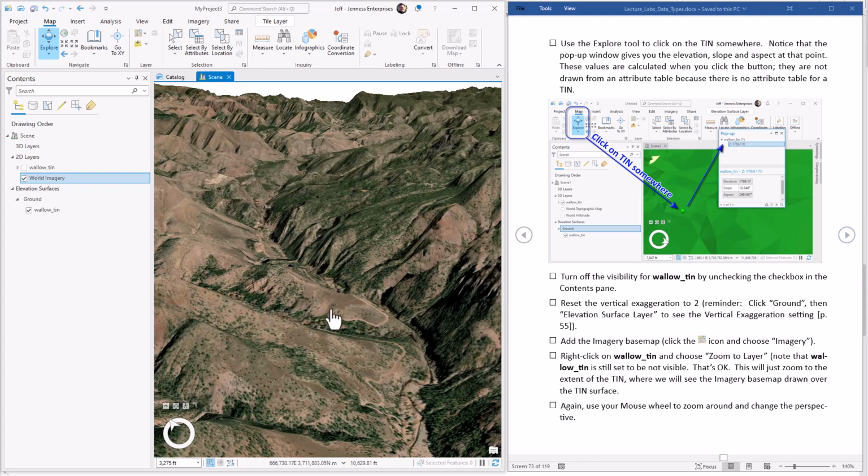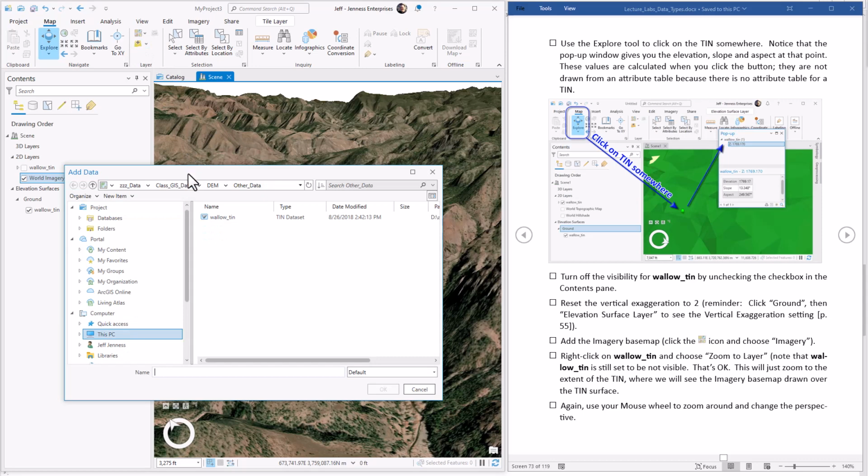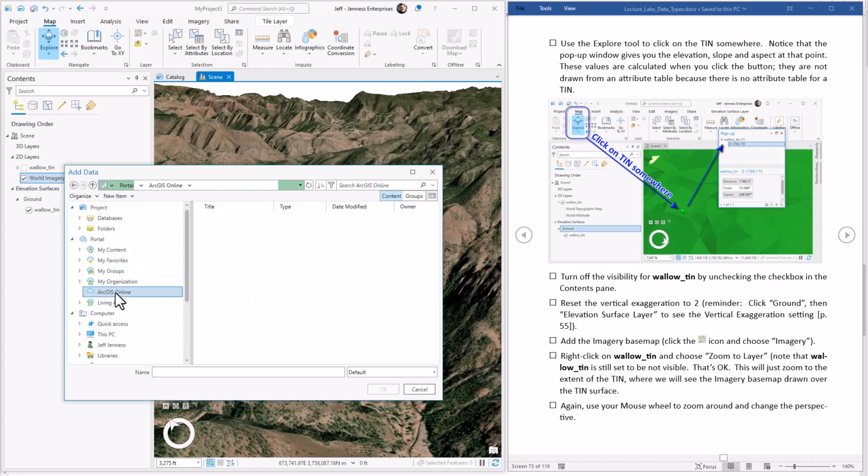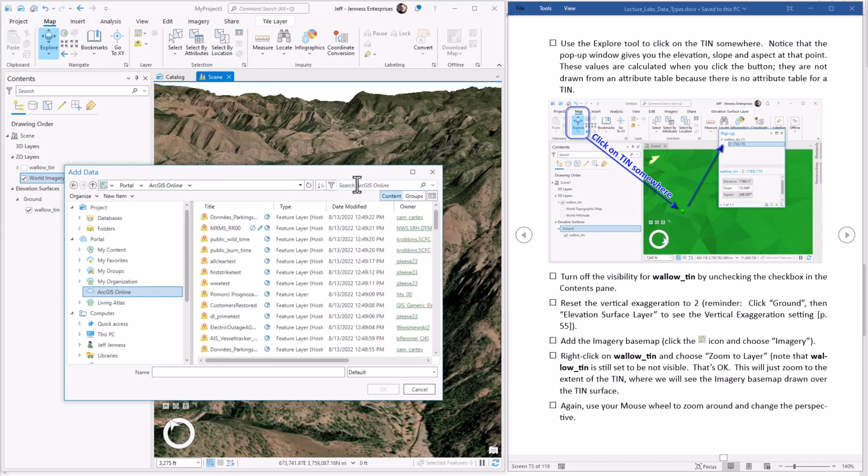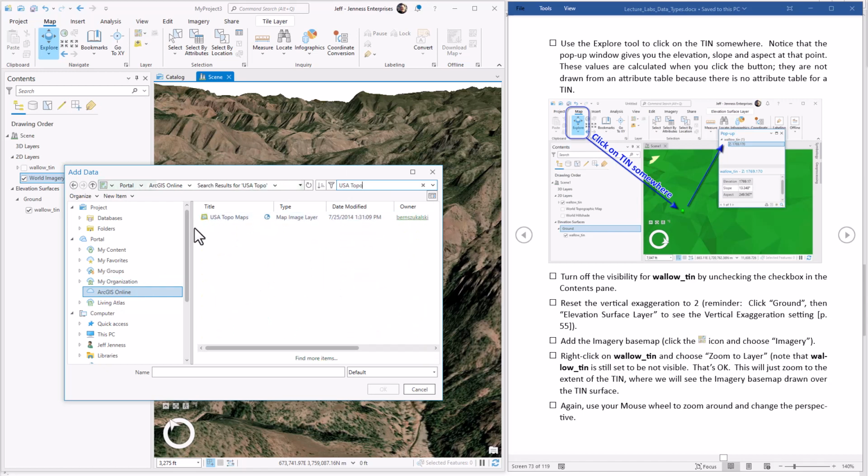Another data set that's kind of fun to throw in is the USGS topo maps. You know, those are such great maps for almost any ecological application. You can get to it a little complicated. This used to be a lot easier in earlier versions of the software, but if you hit the Add Data button, go to ArcGIS Online, type in USA Topo, it will find this map image layer, USA Topo Maps.